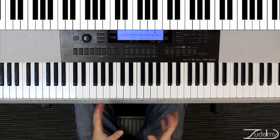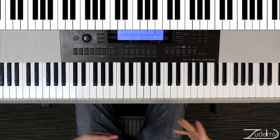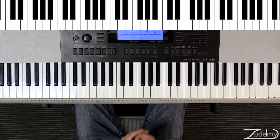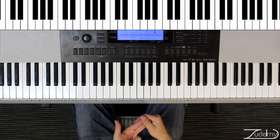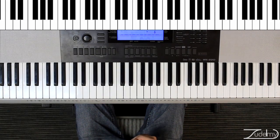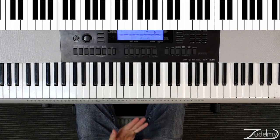Now we're going to apply what we learned in the basic section in the intermediate section, except it's going to get more complex. In the basic section, for the scales, we only played the major scale. Here, we're going to play two minors and then a chromatic scale. The two minors we're going to be looking at are the harmonic minor and the natural minor, and then we'll play the chromatic. So 3 exercises total per video instead of 1.